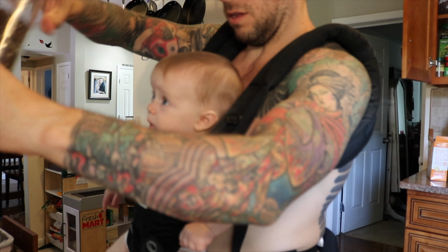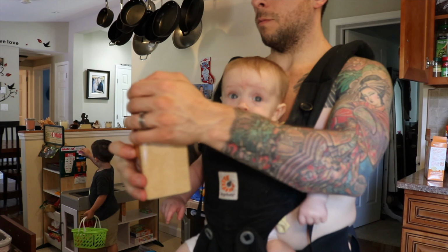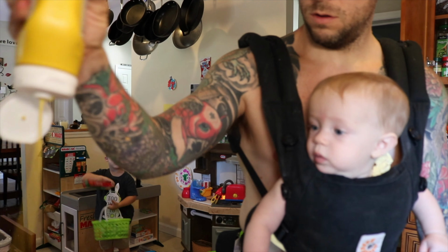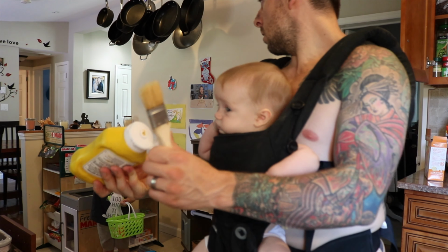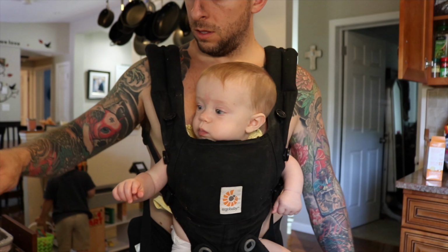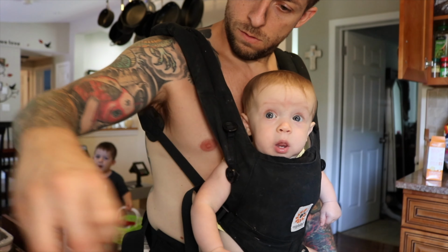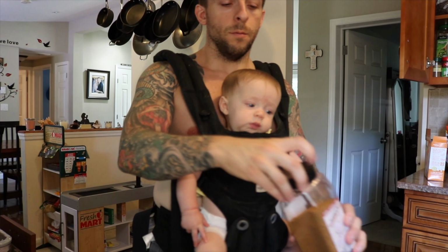Root salad. Yummy, yummy. Ketchup. Some garlic powder. Some mustard. What's this? Pasta. Linguine. Yeah, we're going to put the mustard on it. And some vinegar. And some barbecue rub.